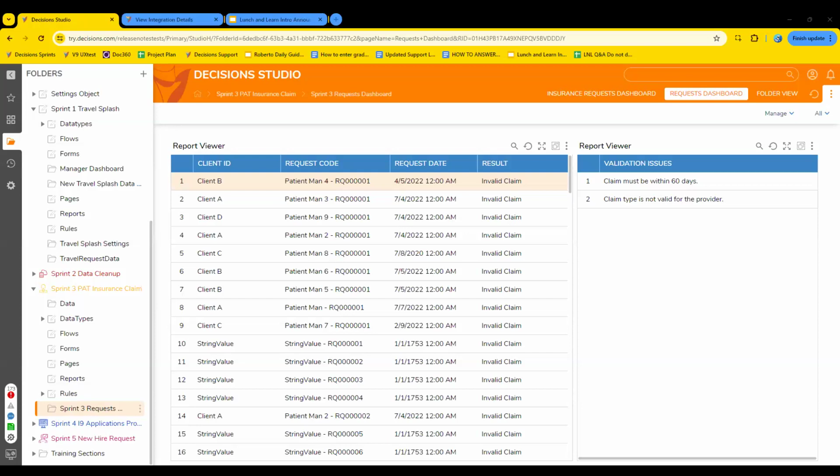But an analogy I thought of that maybe is applicable is, let's say you have a house on the West Coast and you have a house on the East Coast. The house on the West Coast is your server instance of Decisions, and your house on the East Coast is your local computer. And you want to move a trinket from the office on your West Coast into the bedroom of the house on your East Coast. There's no hallways that connect those. There's no shipping process that ships those. I guess there is a shipping process, but you'll have to go to the post office and configure all that.